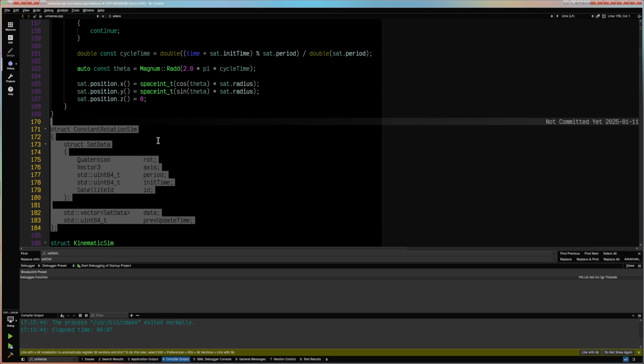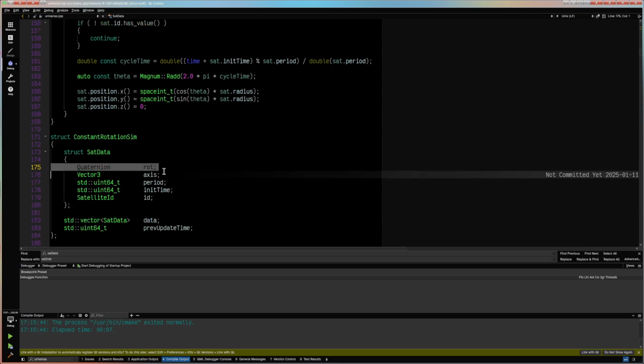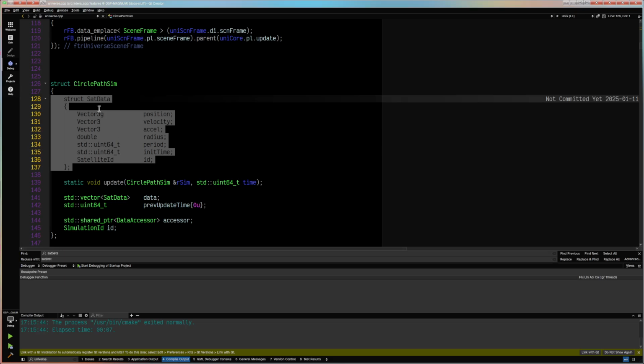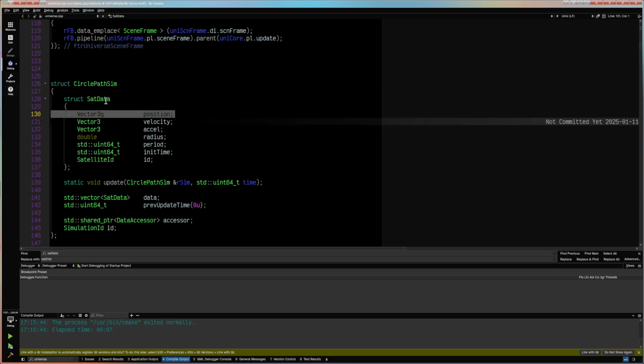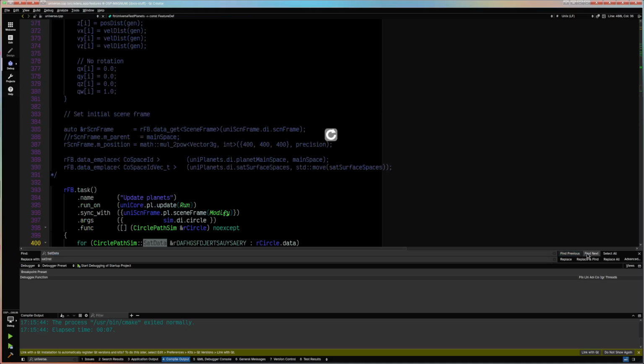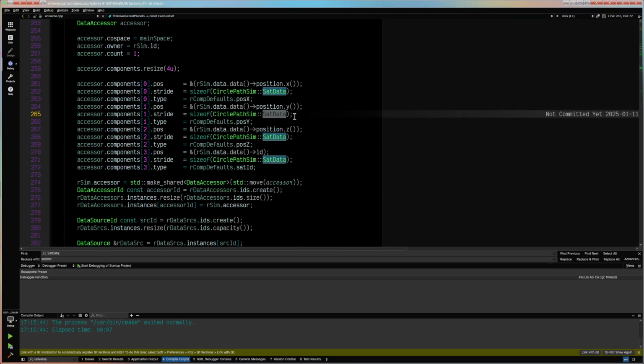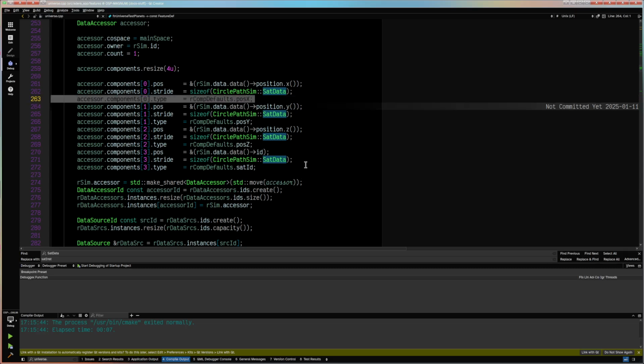Just going to keep on updating rotation and then expose rotation to something. Like I say, this is actually just a plain C++ struct with data. And this set data thing is exposed to something called accessors. You can see where you have position, stride, and a data type. There's a data type and what it is that is combined.